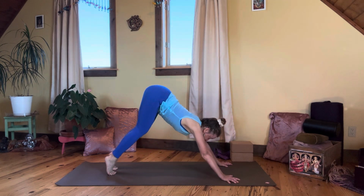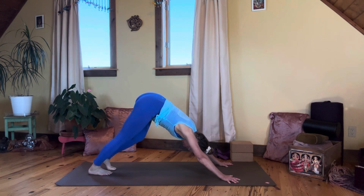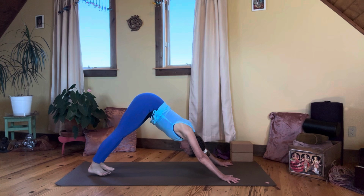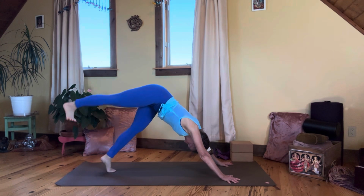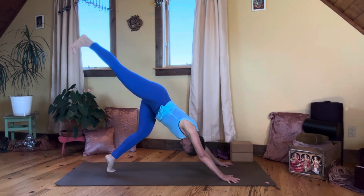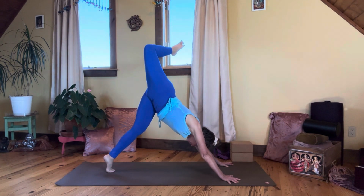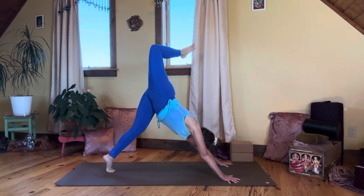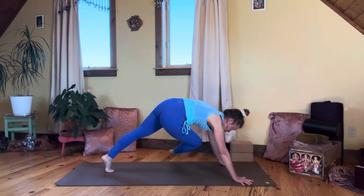Adjust your hands and your feet, bend your knees, come up on your toes, and then sending your heels down towards the mat. Let's take the feet all the way together. Take the right leg up to the horizon. Bend your left knee. Press the palms. Externally rotate your right knee. Spread your toes up here. And then from here, take your right leg underneath you for pigeon pose.